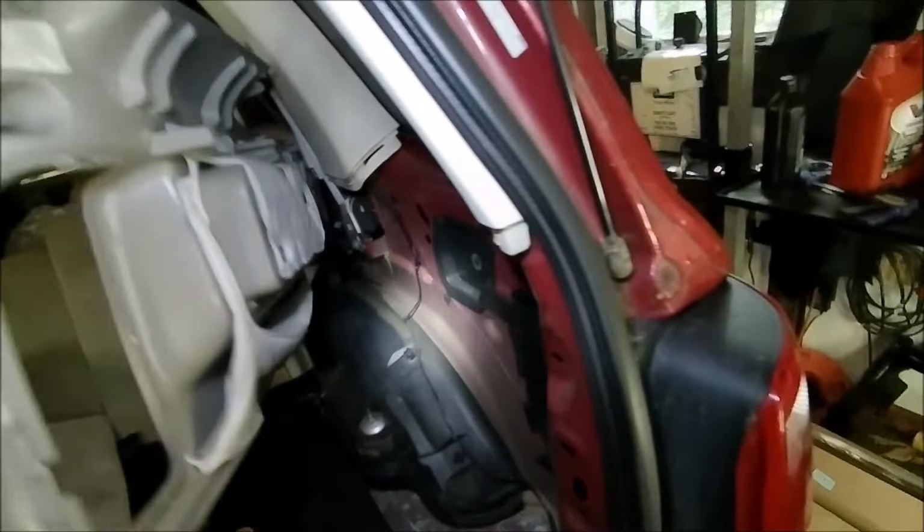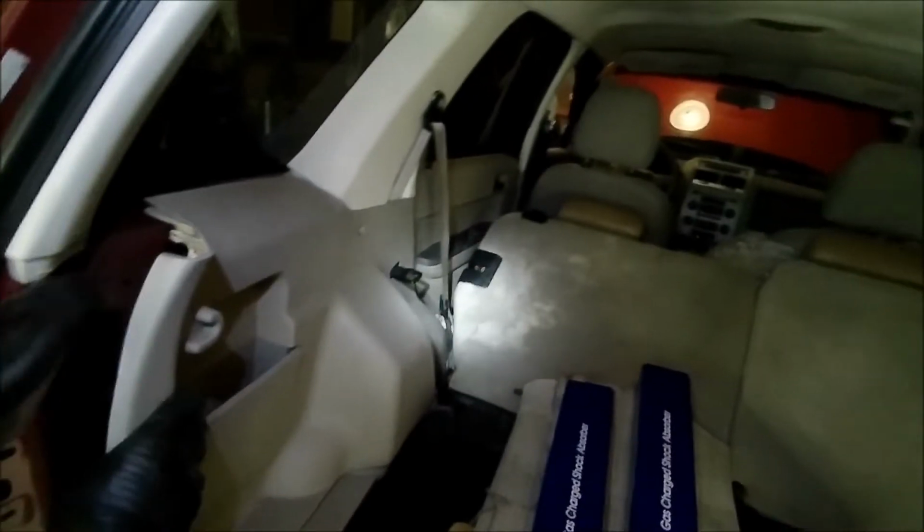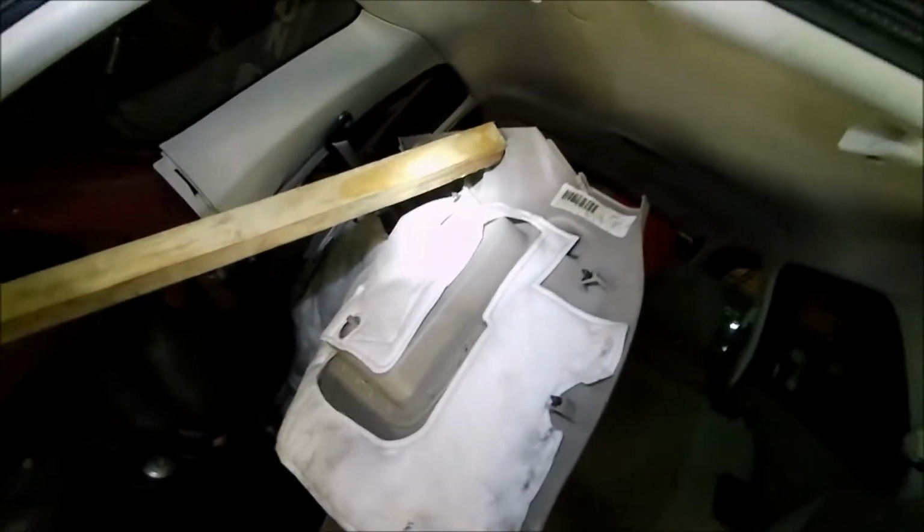All right, so that last piece is giving me a little bit of a problem, but we can leave that up like that. I think we can get that far enough out of the way. We should be okay. Let me see if I can prop something up in there. We'll just put a little piece of 2x4 up here, hold it out if you've got a clamp or anything, just so you can get to that bolt on the other side.